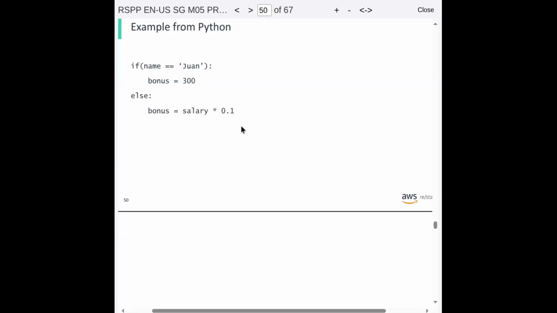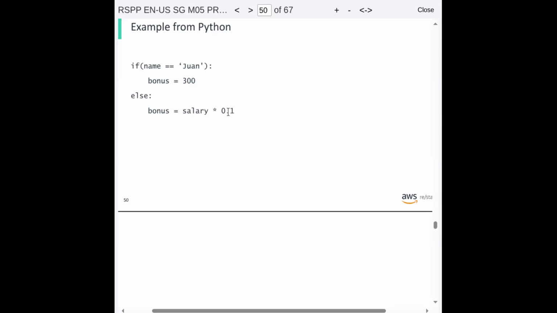So if the name is Joel and he has a bonus, maybe the bonus is at 300. That's okay. Proceed with the computation. If the bonus is not 300, calculate for him a bonus of his salary and multiply it by 0.1.